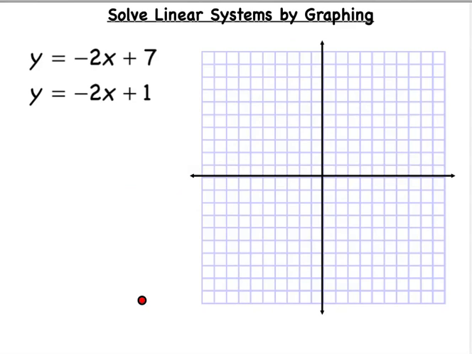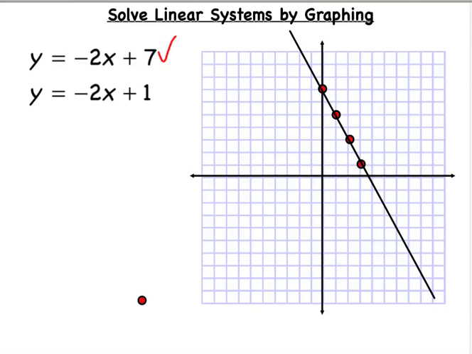So we're back to slope-intercept form. Let's take a look at this first one, and what I'm going to have is the intercept of 7 and a slope of -2. So that means I'm going to go down 2 over 1, and when it's in slope-intercept form, it allows me to be a little more accurate, especially using a smartboard. I'm going to go down 2 over 1 several times, and then I can even use the line function, a little more accurate.